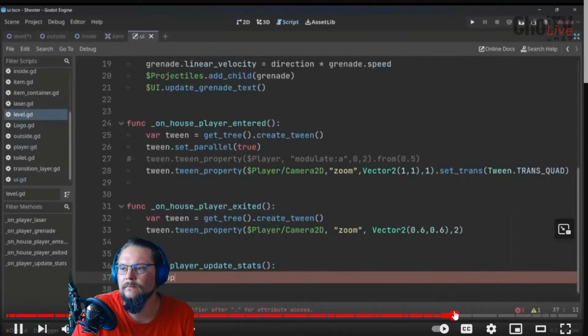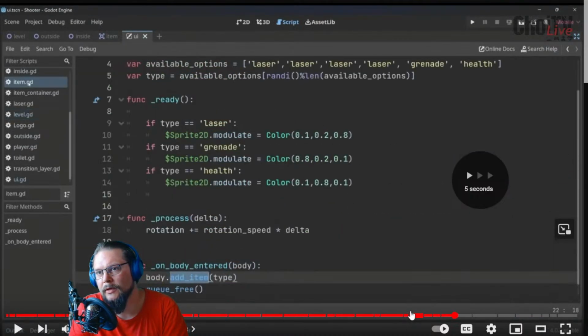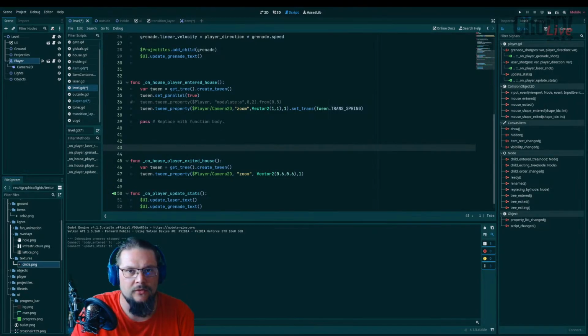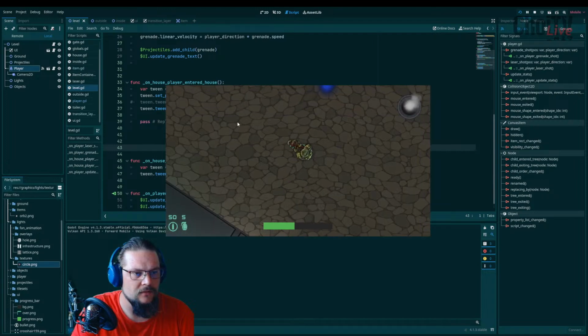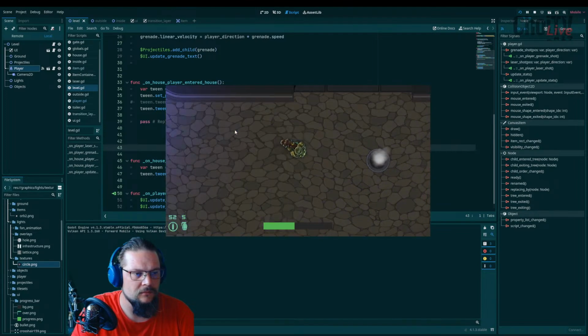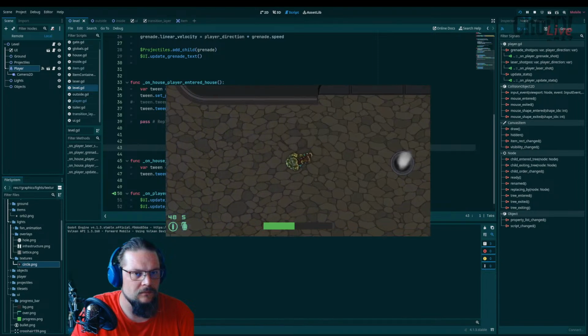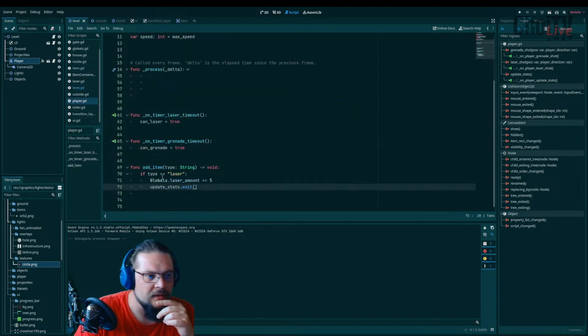Which gives us get UI and then update laser text. So we have to do the same thing for the green now. But what I'm actually not sure is how does it know which text to update? Update stats.